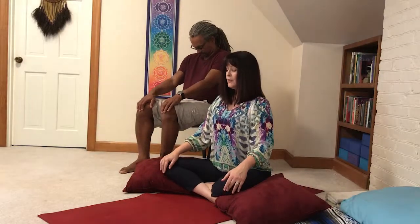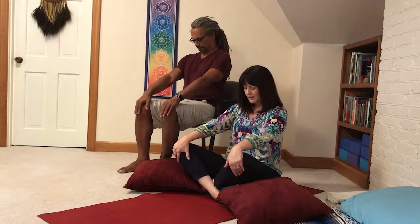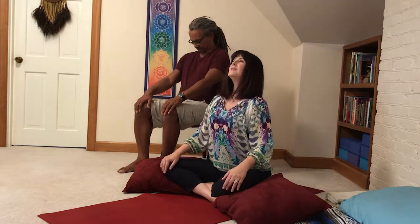Inhaling, rocking the hips forward. And you'll notice in a chair you can do this beautifully by scooting your hips forward a little bit in the chair. It gives you a little more space, especially as you go deeper in the pose, to lean all the way back and really get a nice amount of stretch without running into the back of the chair. So this is nice. You can do it if you have a short break at work and you're sitting at the computer. This helps to release congestion in the spine and to really open the free flow of energy as the muscular tension releases. We'll take just 3 more at your own pace.